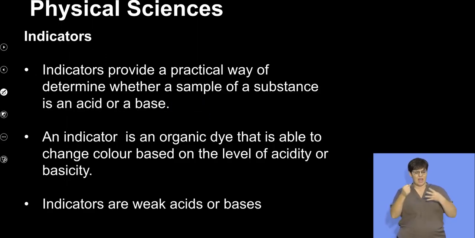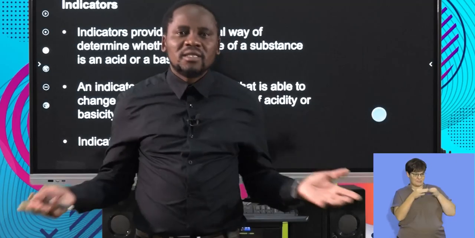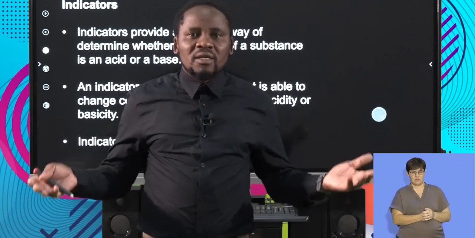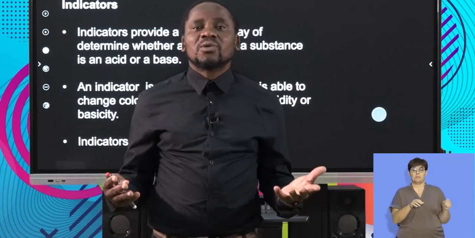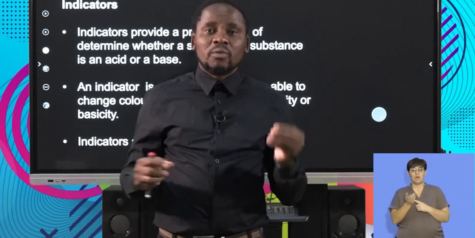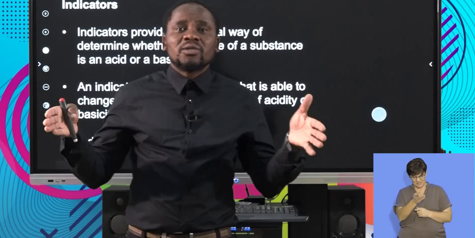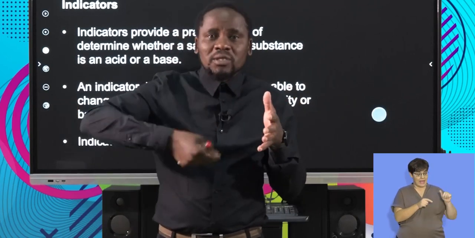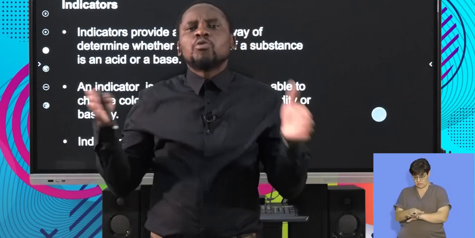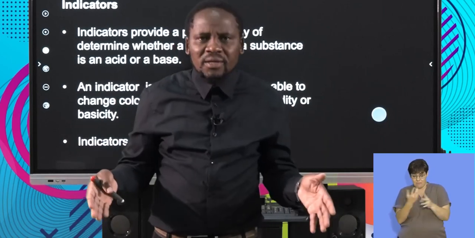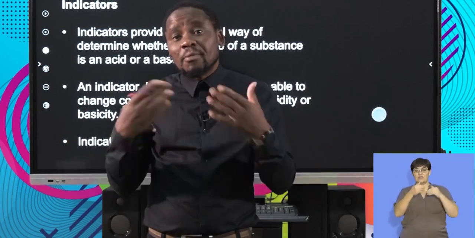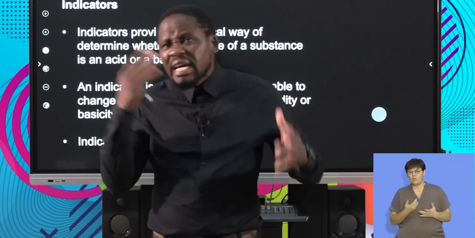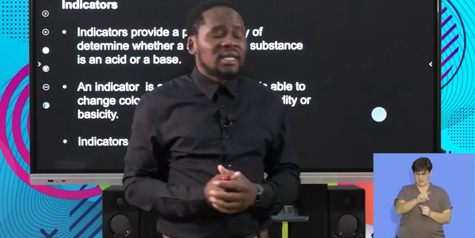Now, what are indicators? I think the term indicator explains itself. Like when you're driving, what do you use an indicator for? To show your intention, right? So in the context of an acid-base reaction, we need to check at some point, as the reaction is still progressing, at what point we have neutralization. So an indicator as a substance serves that type of role in an acid-base reaction. But let's try and understand exactly what that entails.